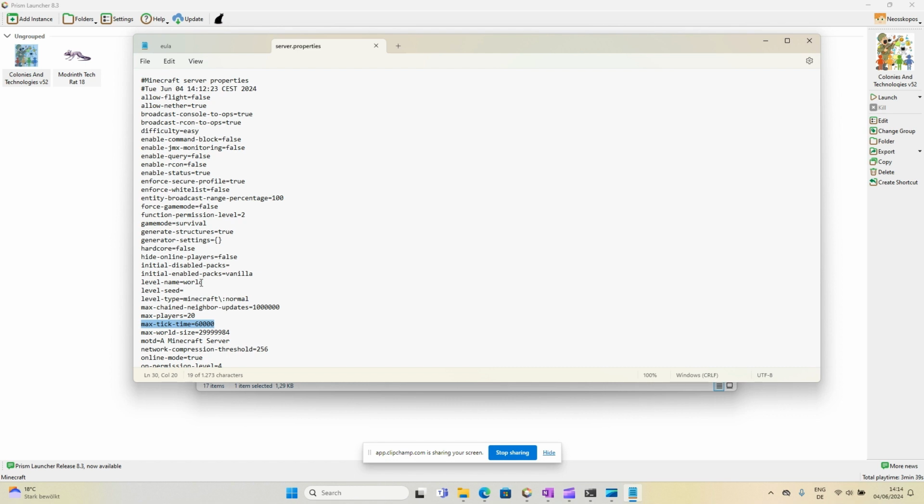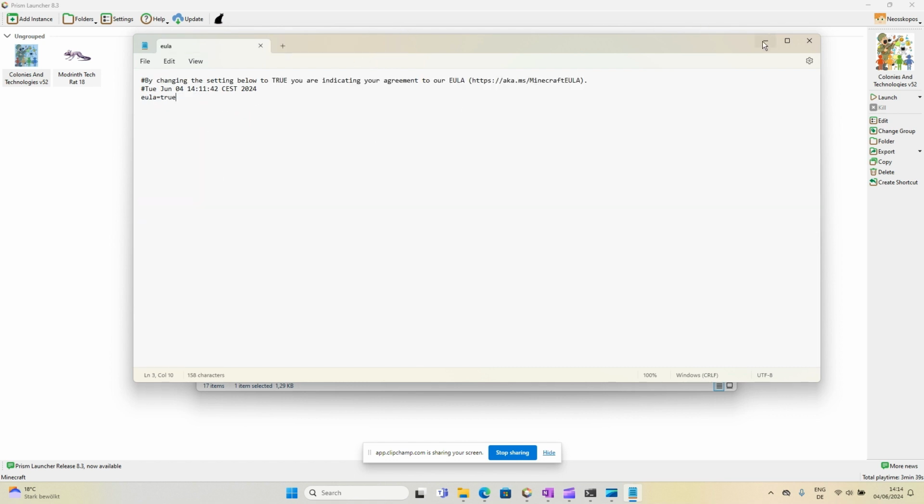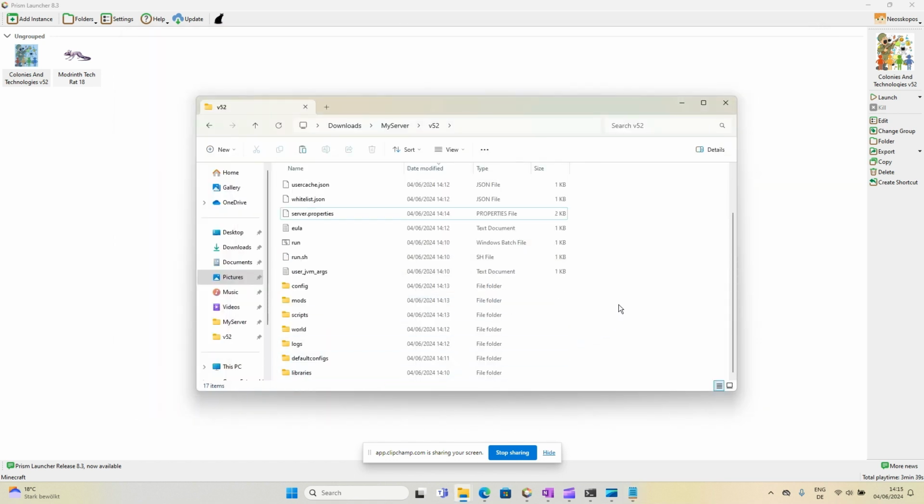This is a very large modpack, so it's very possible to happen. Then you just change this value to 0, and this will disable the server watchdog from crashing the server when it's taking too long to load stuff. And if that is saved, then you can launch your server.